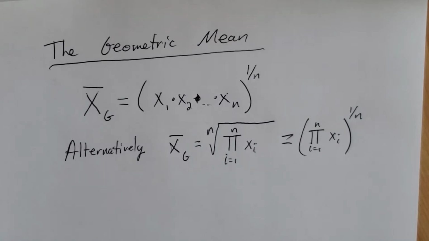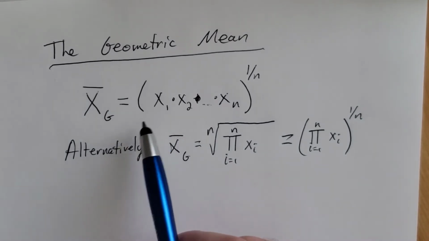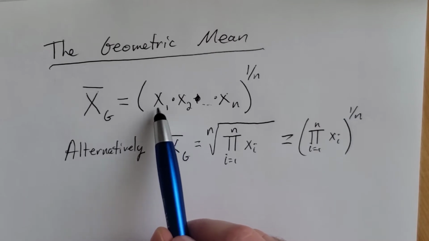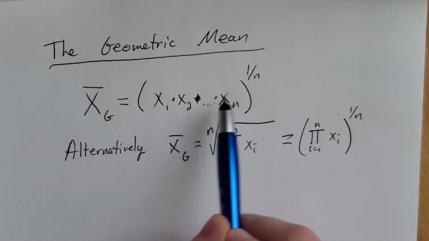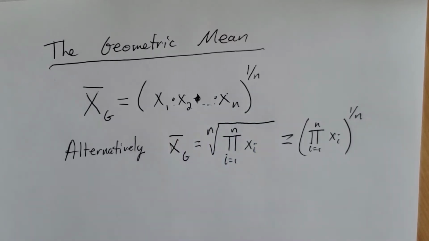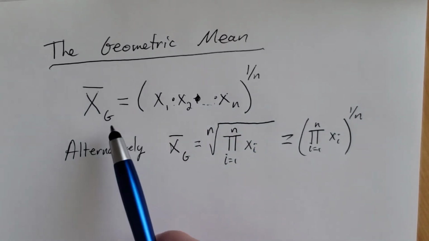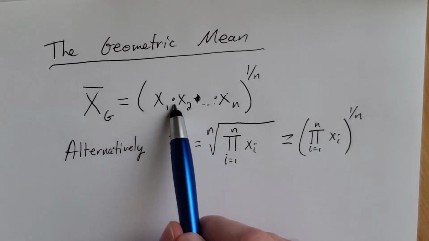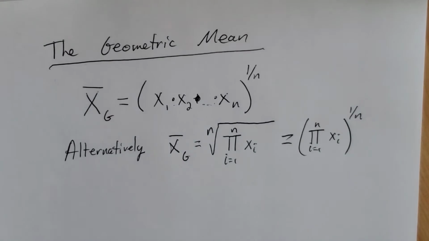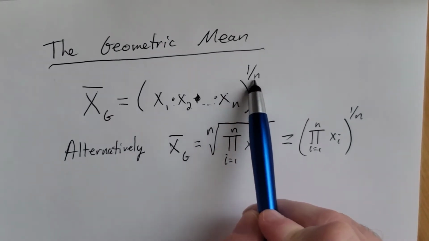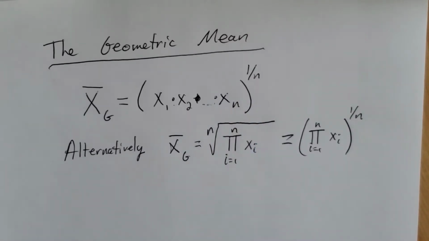All right, now how is this related? Remember that the arithmetic mean is that we take all of these values and we add them up, and then to find the average, we divide by the number of values. Here, in the geometric mean, since we multiply all of our values, to kind of go backwards, we need to take the nth root of that value. And that'll give us something called the geometric mean.